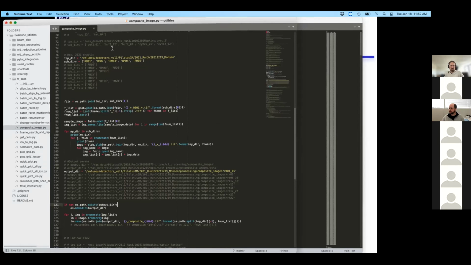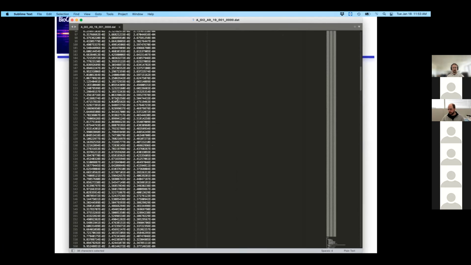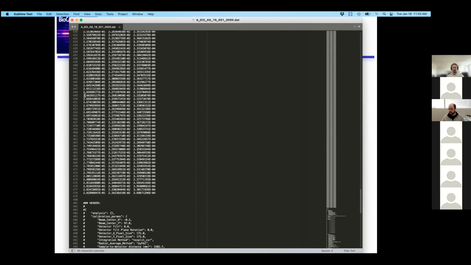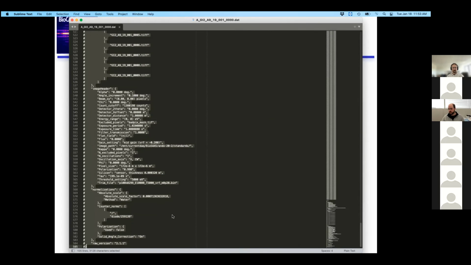We're just saving essentially 3-column texts. These are space separated. All the comments and metadata are commented. This actually specifies number of data points, column header at the bottom. We have a JSON formatted comment with all of the analysis info that you can load up if you want.